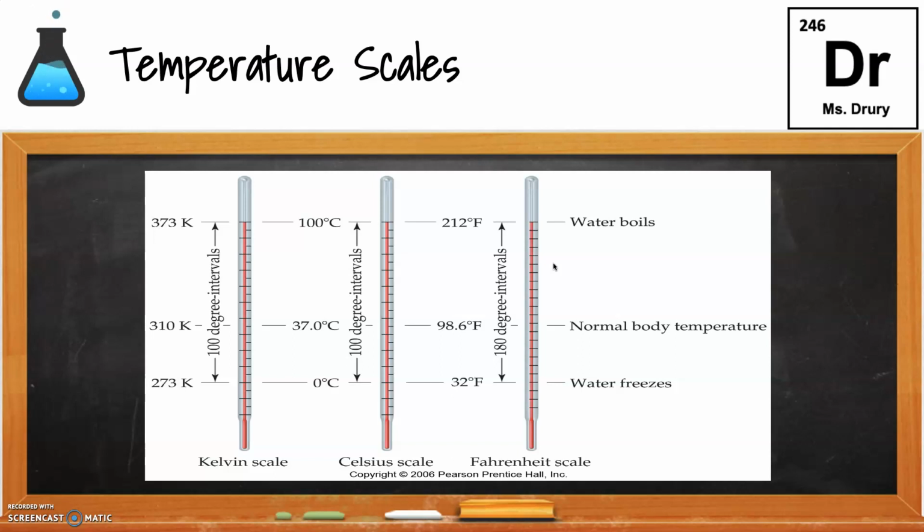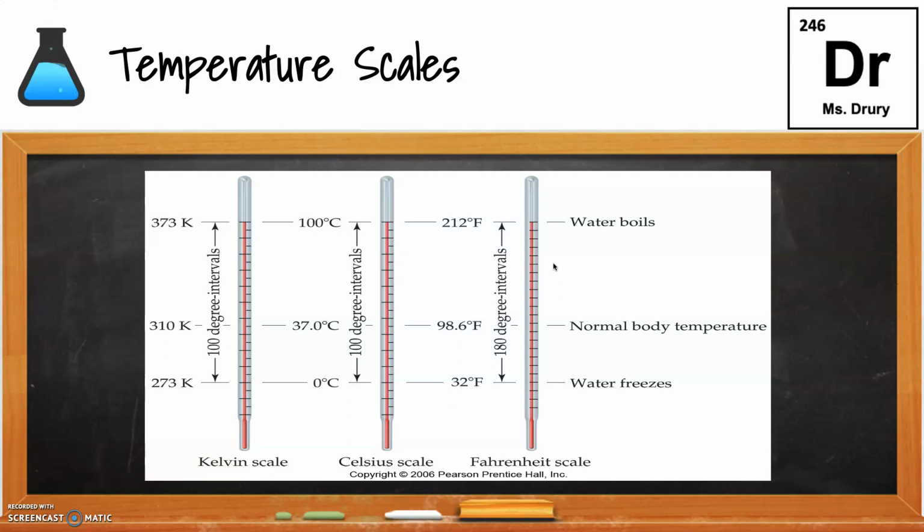So on the Celsius scale, you can see where 0 is, and there's negative marks underneath. Those would represent things like negative 20 degrees or negative 40 degrees Celsius. Kelvin decided that he wanted his lowest temperature ever to be 0 because that would make mathematical operations easier. And in order to make the lowest mark 0, he found the lowest mark on the Celsius scale, which was negative 273, and added 273 so it would be 0.